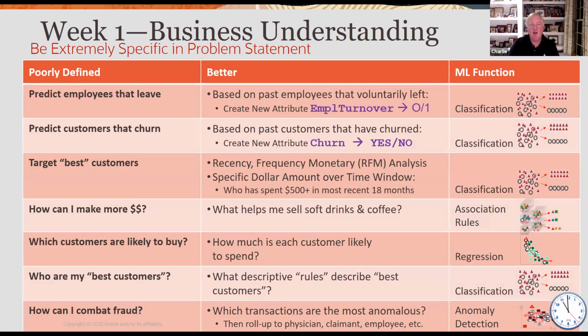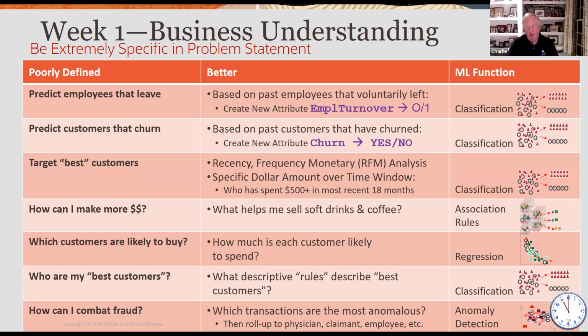So here's an example of a poorly defined business statement on the left that gets cleaned up a lot more in the middle, and then that naturally flows to a machine learning function. So the very first one, predict employees that are likely to leave. Sounds good, but really, do you have a field in the database that says these are the employees that left? You probably just have they were active up until this date. Well, do you have a reason or a cause code why they left? Because if they died, God forbid, you don't want to predict people that died. And if you fired them, you don't want to predict people that you're going to fire. If they wanted a maternity or paternity leave, you don't want to predict that.